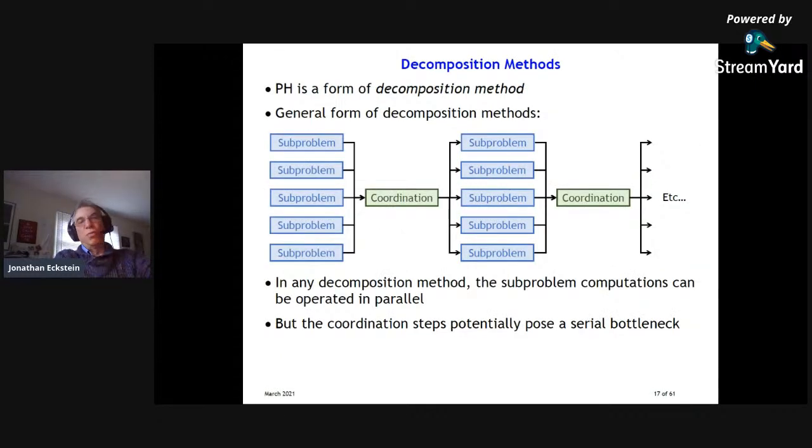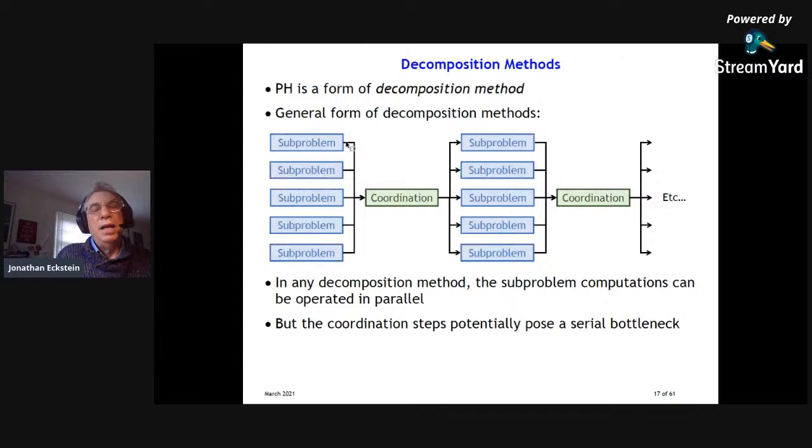Okay, so this is what generically we call a decomposition method. There are many of these in the world, but in the general form, you have some perhaps very big problem that you can't solve by a standard method. It uses too much memory or too much computing power. Maybe it's too big for simplex or interior point. So you break it down into smaller optimization problems that are tractable with standard techniques.